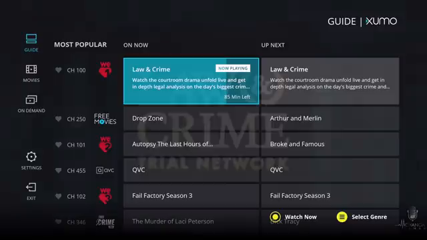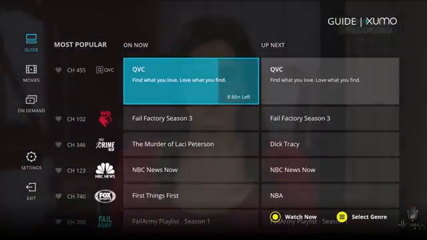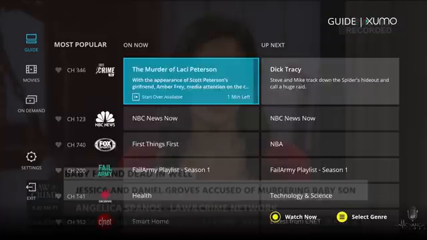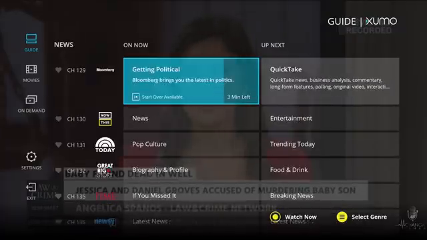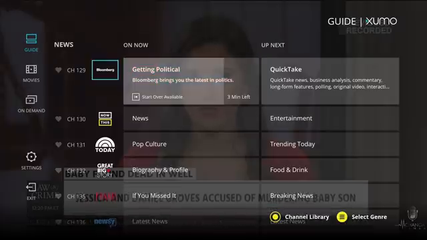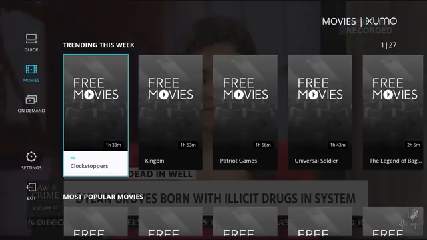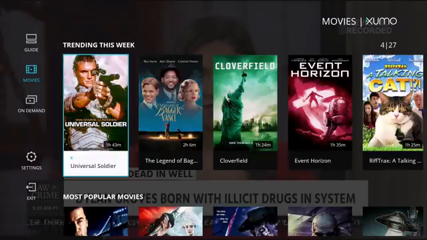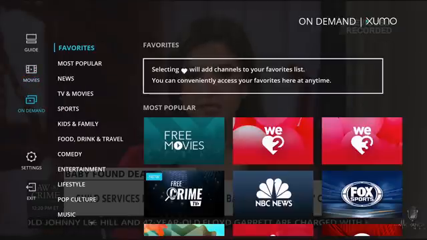And you're going to get that nice TV guide layout to pull up, and you can scroll through like I've already showed you in the other video. Scroll through, find what you're looking for, click on it right here on that home page. But you can also scroll over to the left and you can access the movies that are available. They're all for free. They even have an on-demand section.